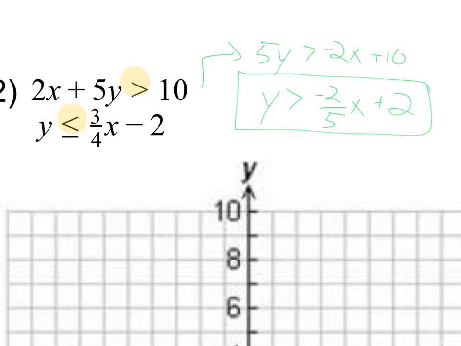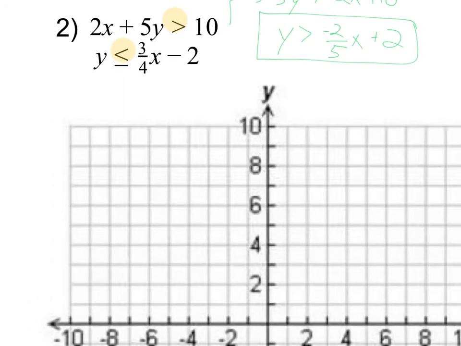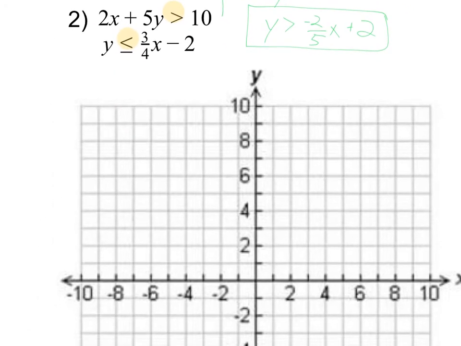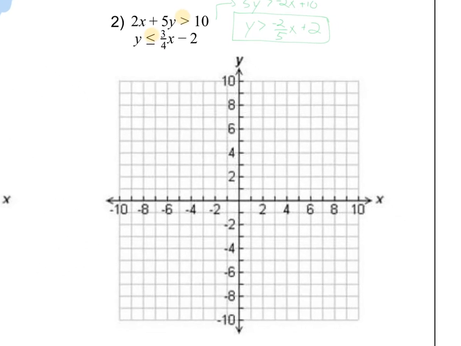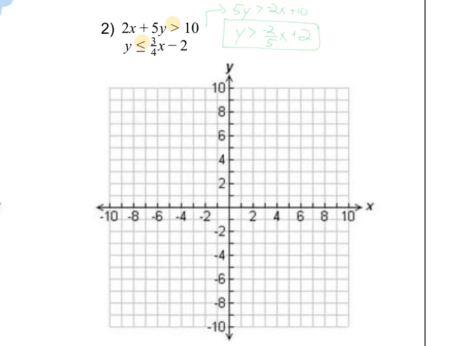Okay. Onward we go. The second equation is already in slope-intercept form, so not a whole lot I have to do there. Let's get to graphing. First equation, we've got a y-intercept at positive 2, and our slope says we go down 2 over 5. Down 2 over 5, and I can do that however many times I want until I have sufficient points.